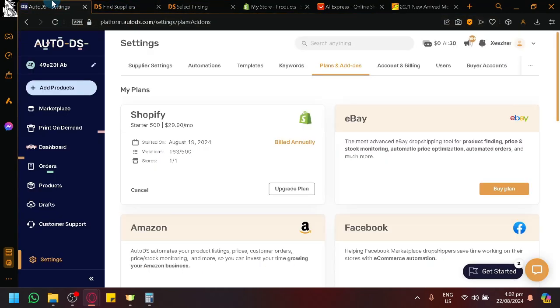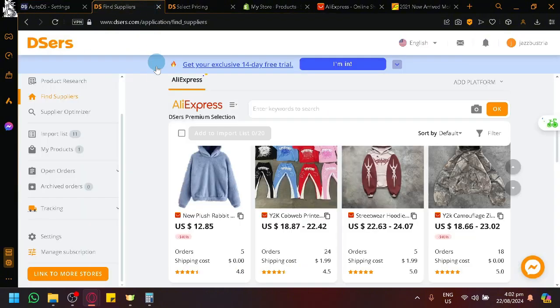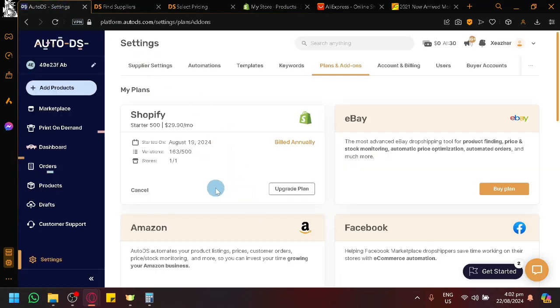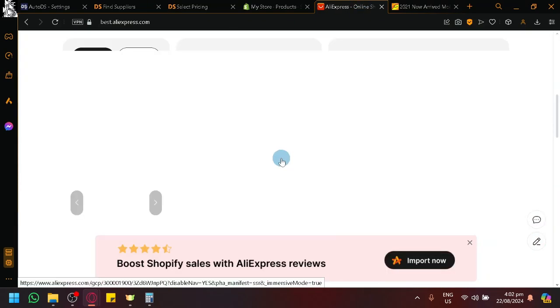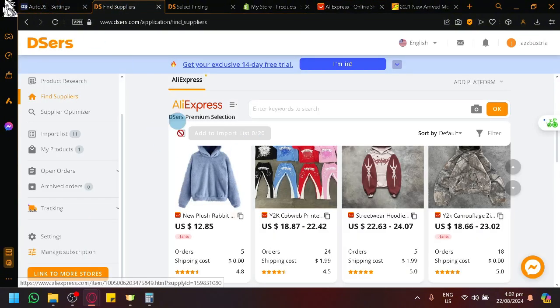So in comparison, AutoDS has all the features. AutoDS has the best features and the ability to integrate with more platforms. If you don't care about the money in the subscription, I would recommend that you use AutoDS right there and then. But if you don't really want to spend that much, I would recommend that you use Dsers instead. AliExpress is still a great platform and a great source. So I think you're not really lagging that much behind when it comes to the items that you're selling, because eventually AliExpress or other platforms out there will have the same products either way. The only difference is the prices, I guess, for each product.